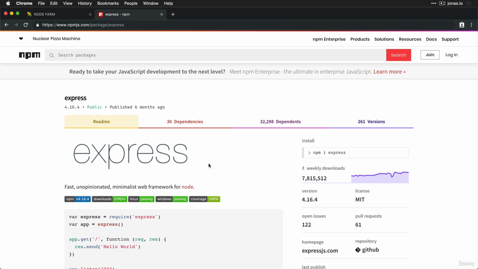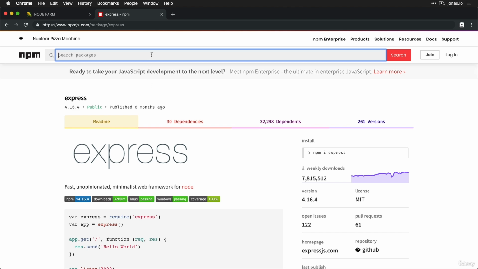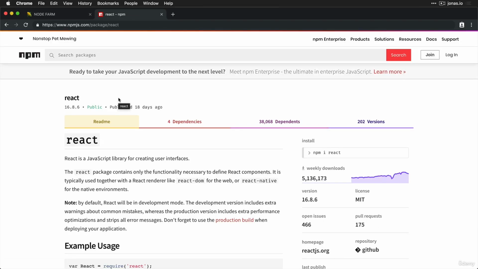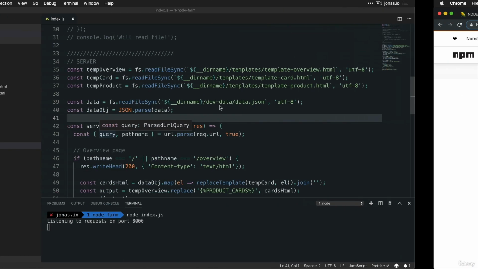And probably you have used NPM yourself before when working on front-end development, because these days NPM is actually not just used for Node development, but really across the entire JavaScript stack. So for example, if you search for React, it's also going to be here. So really all these popular libraries and frameworks, they are all really on the NPM registry, okay? So basically npm.js.com is where all these packages are hosted. Now about the command line interface itself, it actually comes already pre-installed with Node.js. And so let's now actually start using it and go back to our project.